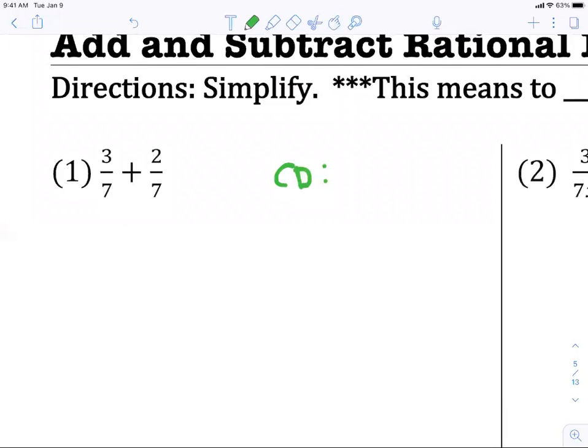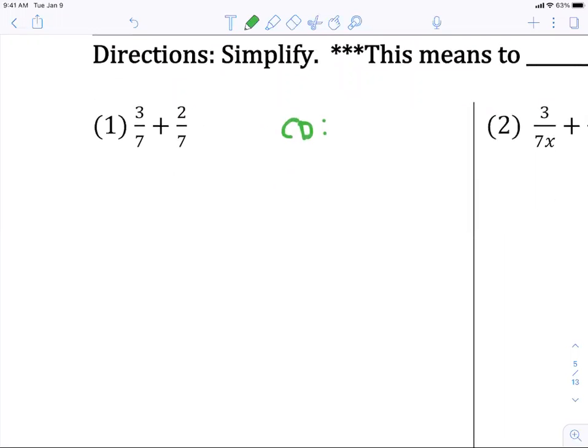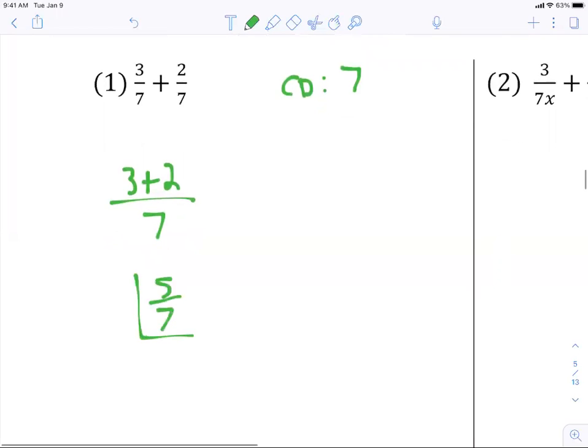Okay, so we want to find the common denominator. Sometimes it's as easy as you already have one, and example 1 is the perfect example of that. If we look at those denominators, they both have a common denominator of 7. So there's not a whole lot of work to do. Once you have a common denominator, the next step is we add or subtract the numerators together just like we would normally, and the denominator stays the same. If I have 3/7 and I'm adding 2/7 to that, the final answer is going to end up being 5/7. Adding and subtracting doesn't change your denominator.